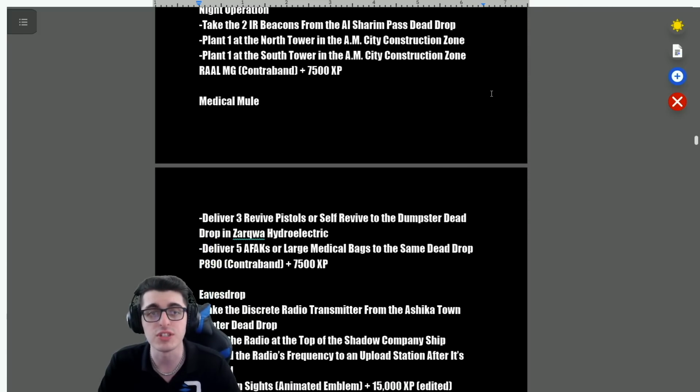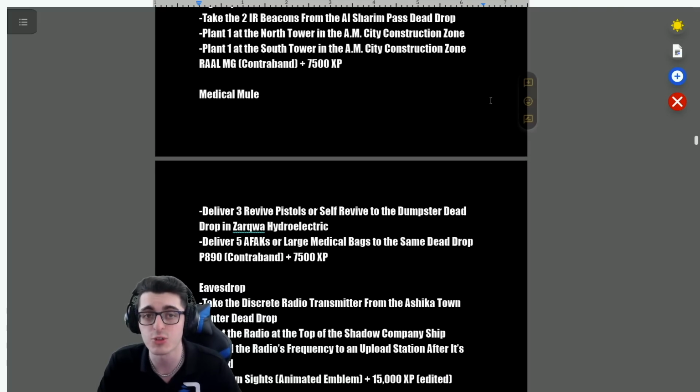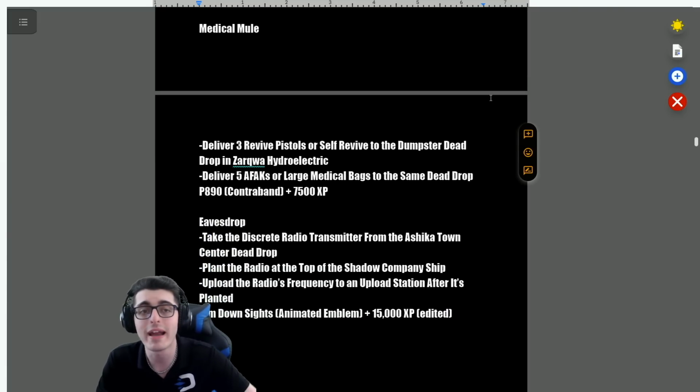We then have Night Operation. Take the 2 IR beacons found from the Alstream Pass dead drop zone, and then plant 1 at the North Tower in the AM City construction. Then plant 1 at the South Tower in the AM City construction to get the RAL MG contraband and 7,500 XP.